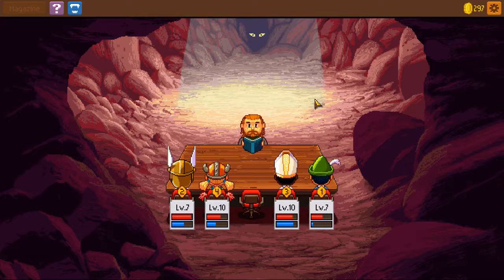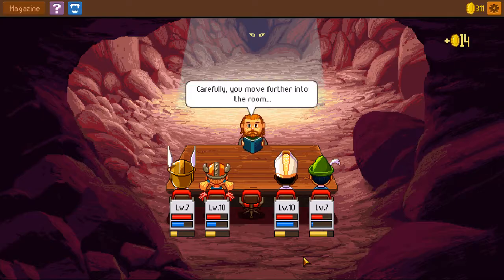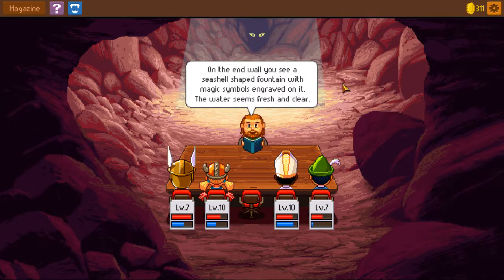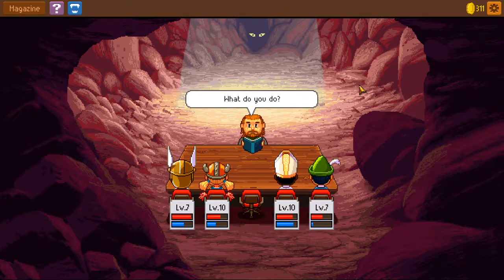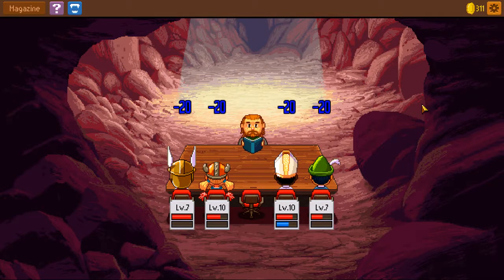We'll kill that last bat. 612 experience, 13 gold, and lettuce. Carefully you move further into the room. On the end wall you see a seashell-shaped fountain with a magical symbol engraved on it. The water seems fresh and clear. What do? Drink. The water is sweet tasting and invites you to drink more and more. After a while you feel you become a little drowsy.